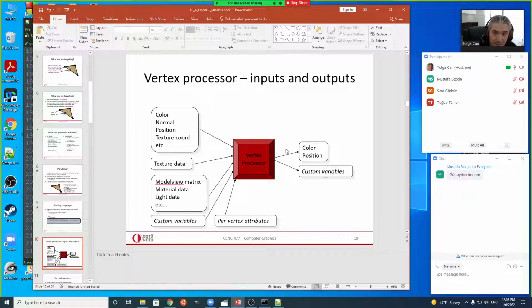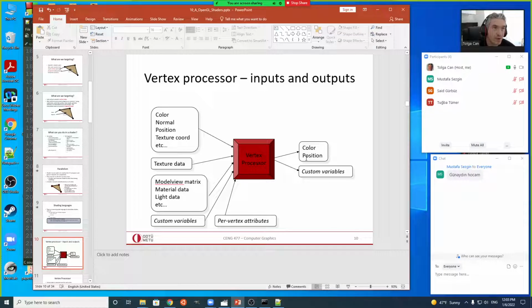And here's an example vertex processor. So what can a vertex processor do? In all these shaders, they have a set of inputs, and they have some outputs that they need to provide. Some of these outputs are very important, must-have outputs that are expected of a vertex processor.